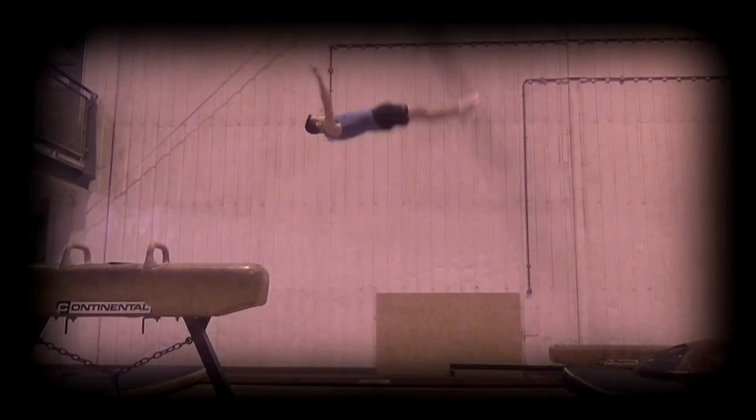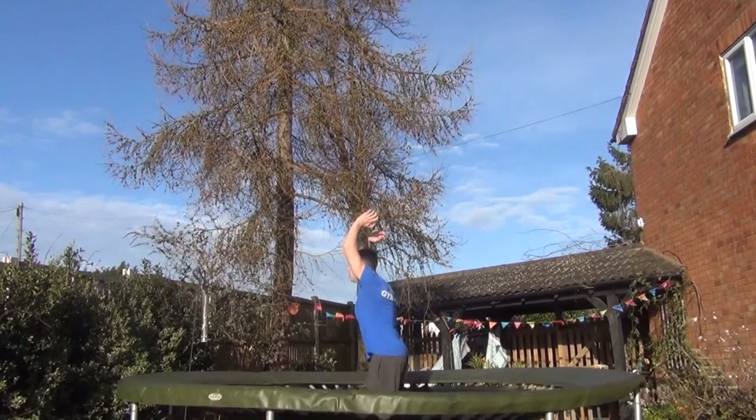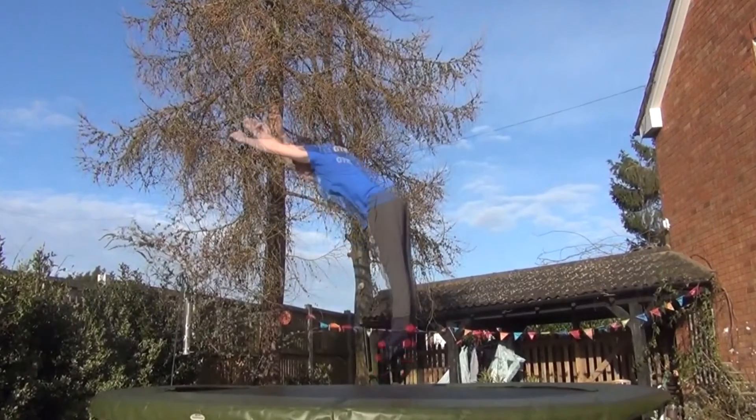This may feel quite strange at first if you're not used to it, but it is long term much more effective than simply chucking your shoulders into a move. Train yourself to not anticipate the somersault — feel yourself sink down into the trampoline stood up straight, wait, and then initiate the somersault as you leave the trampoline with forwards vision upon take off.